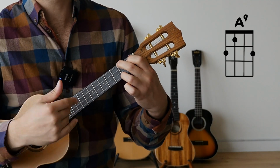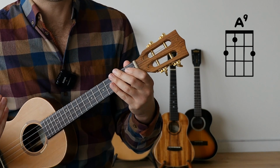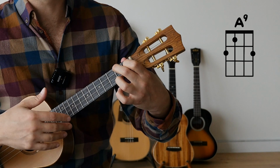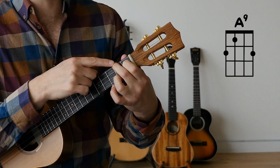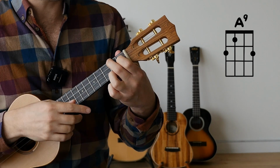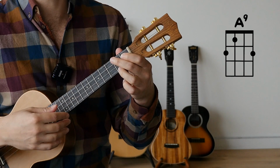Then we move on to our next chord, which is A9. You can use this shape as a substitution for the A chord. So whenever you're playing the A chord in a song, you can always add the 9th, which is on the 2nd fret 1st string. So the fingering for this one goes like this: middle finger on the 4th string 2nd fret, index finger on the 3rd string 1st fret, then we have an open 2nd string, and then we add the ring finger on the 1st string 2nd fret.